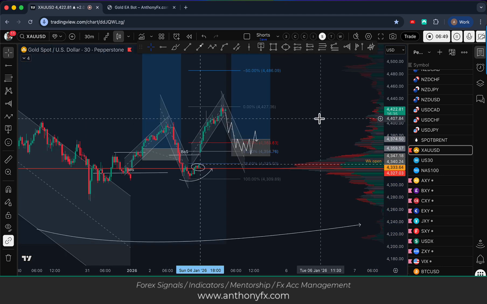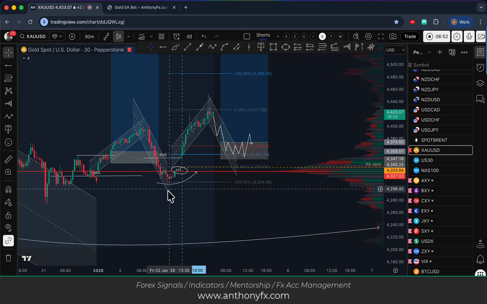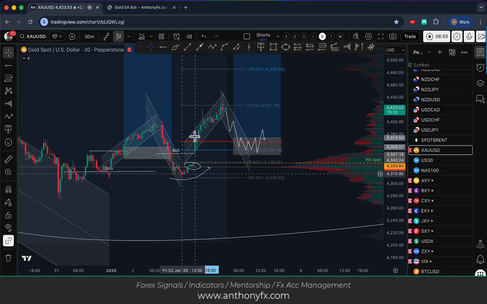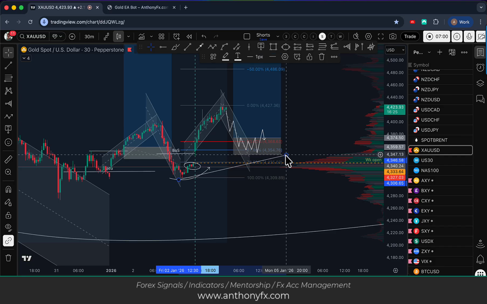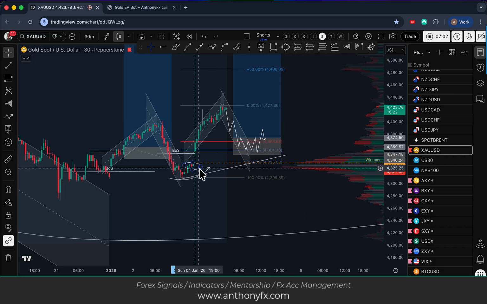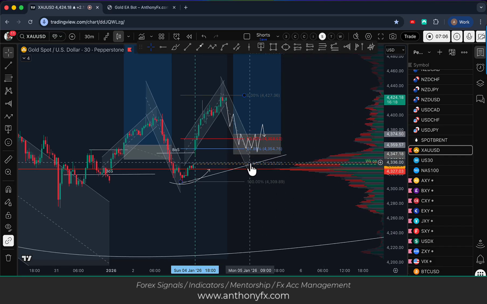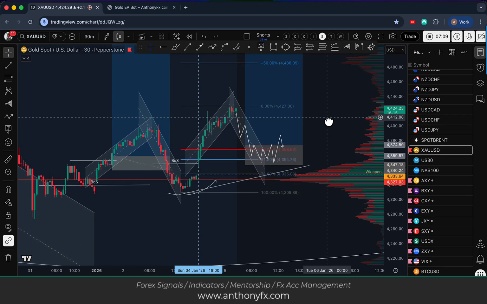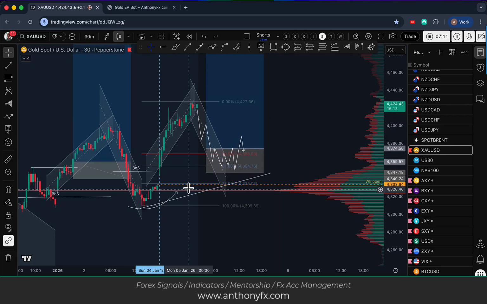Now, I would like to see actually a higher low. So we've got this low here. It's got to hold above. That's my criteria. If it breaks under this weekly open, walk away from it and wait for it to resolve under the weekly open and then come back.